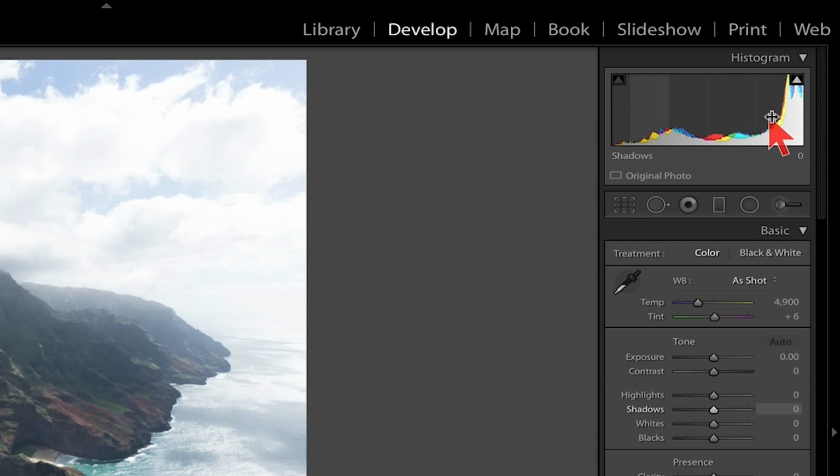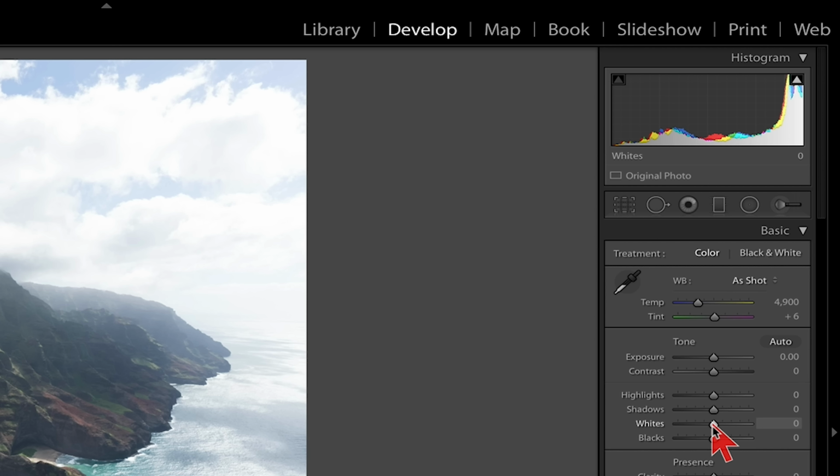So you'll see how the histogram is actually broken out. When you hover over it, the area turns gray and it'll say what it is. Like this is the exposure area or the midtones. This area here is the highlights, and this is the whites. As you scroll back and forth, you'll see it changes. And if you look down here too, at the highlights and shadows section, if I roll over the shadows, it's highlighted. And if I go over here to highlights, it's highlighted. I know that might sound confusing. Same thing with the whites and blacks. So as you move across the histogram, the corresponding slider will automatically highlight as well.